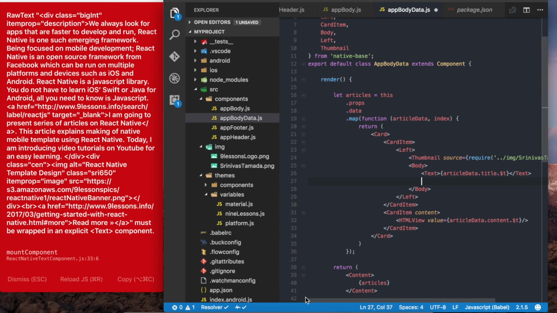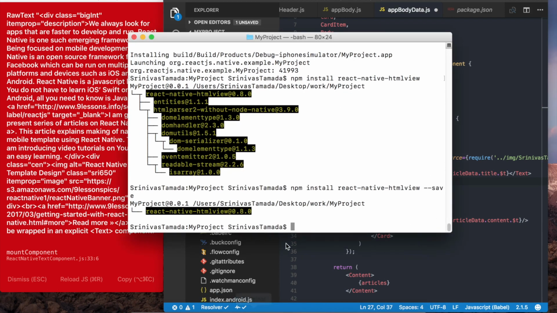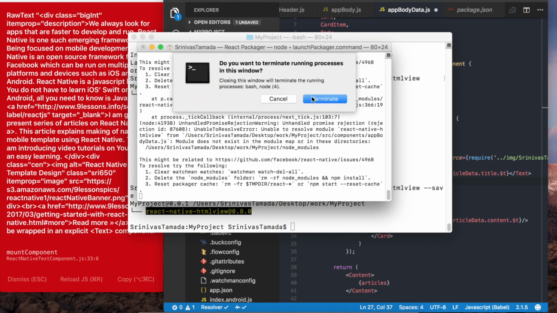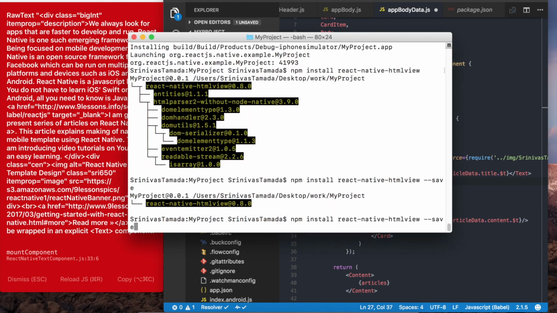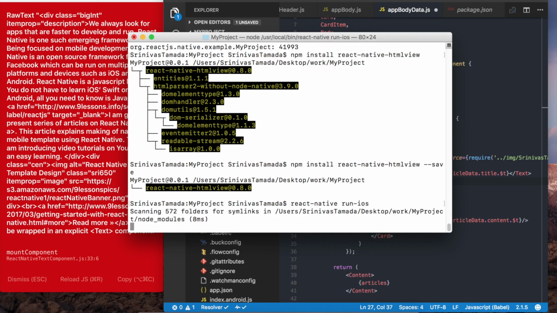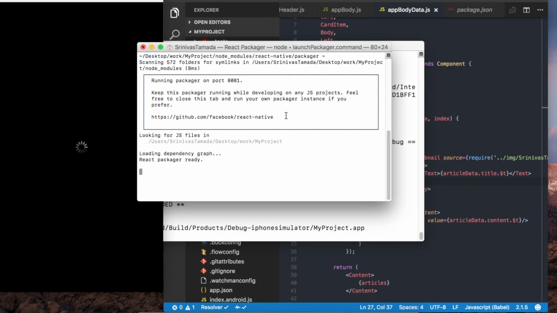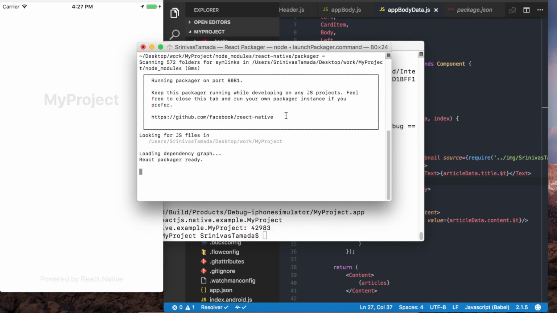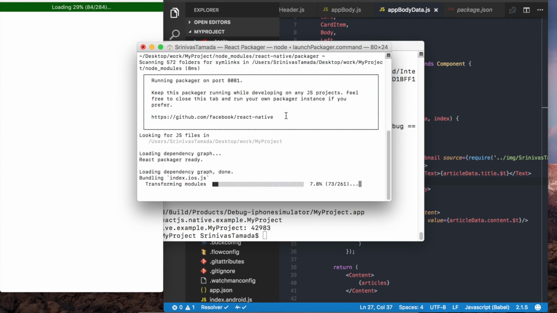Whenever you install a new plugin, you need to restart the build. Let's close this, terminate it, and restart it. Run the iOS build again. It's reloading again with the new components.